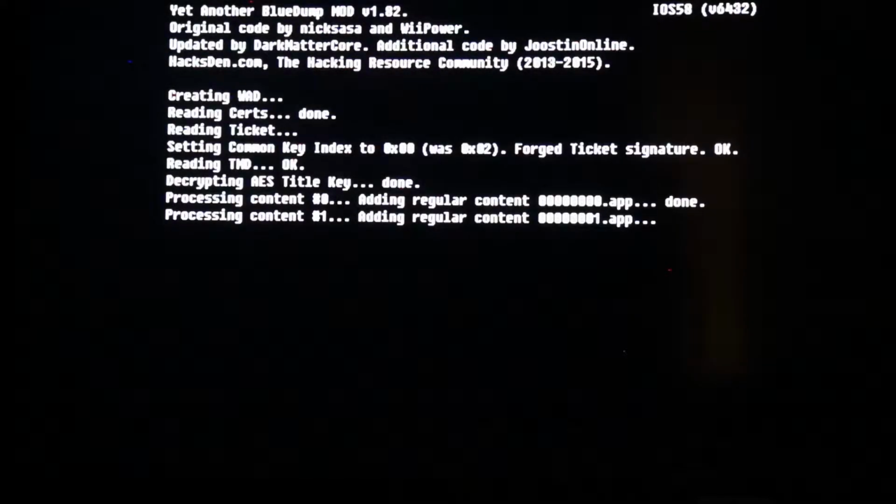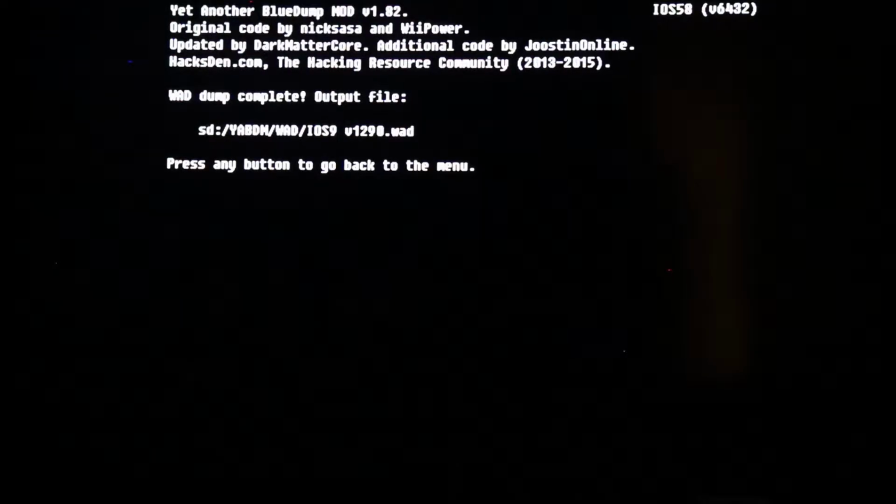Let it do its creating here. You are making a backup of all the iOSs that will also be needed to restore your system back to functioning if for some reason you were to ever brick it. If you were ever to do a step wrong or install something, like if you were to install standard Wii iOSs on the vWii, it will definitely brick it. So it's very important that you only use the vWii files that I include.